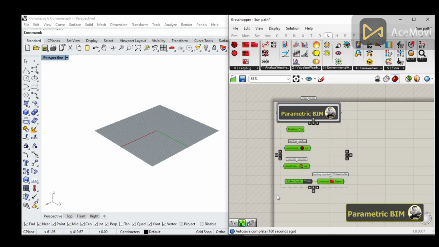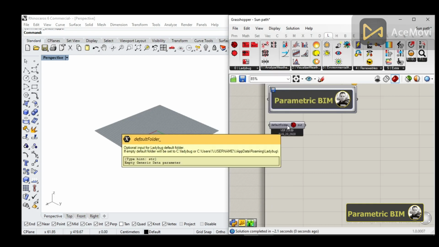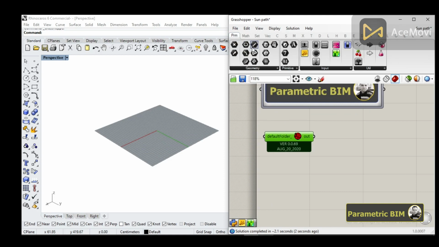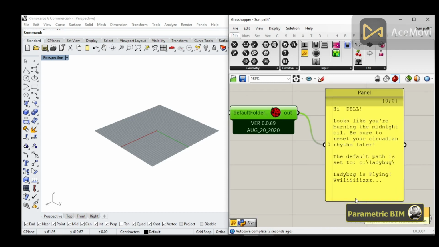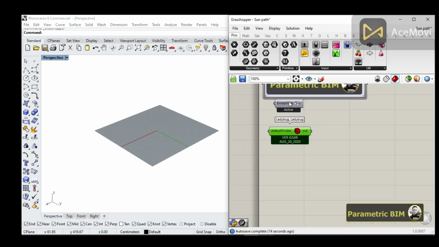Okay, first of all you have to bring the Ladybug icon and drag it onto the canvas. This is very important because we have to make sure that Ladybug is working. We can check that by putting in a panel and seeing that Ladybug is flying. Maybe I need to put in a bifocal here. This will help you know the names of the components while I am working.